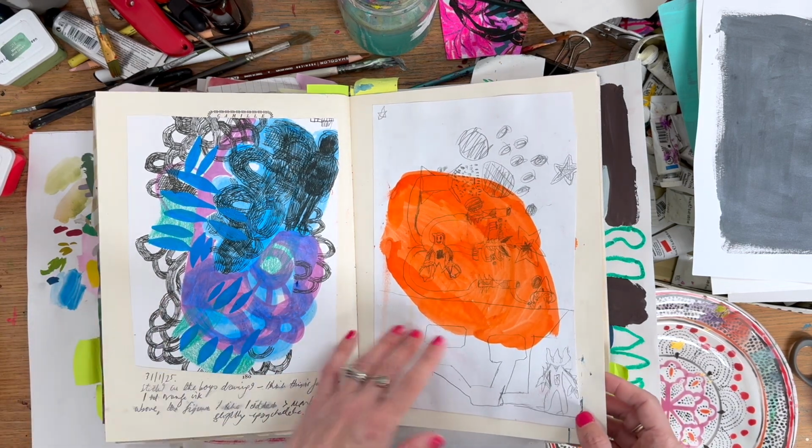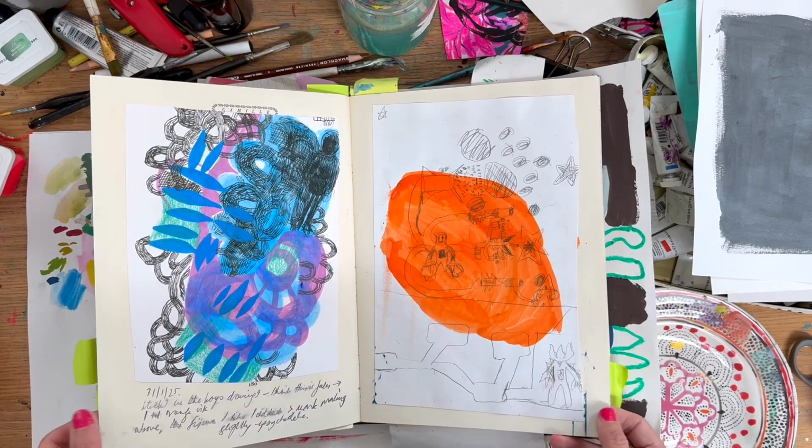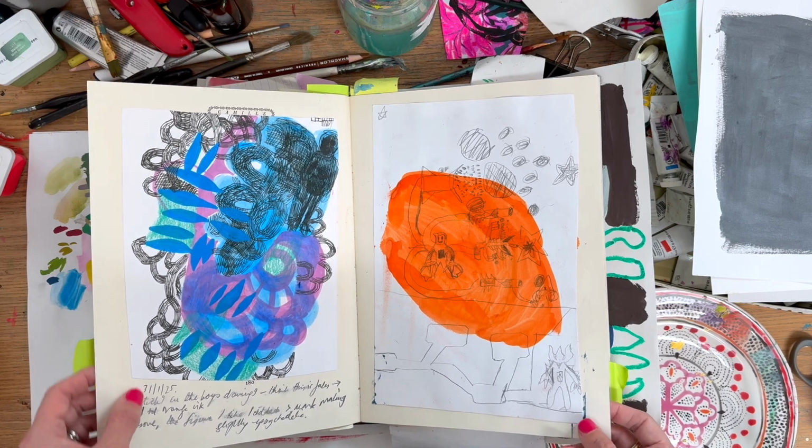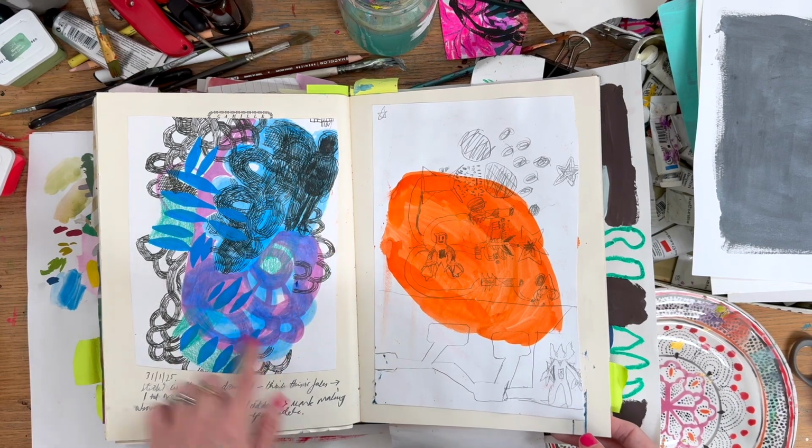So when I do find a fun sketch, they're like, oh, I don't want this anymore, mummy. These sketchbooks, I don't want to keep everything. But I'm keeping some stuff and then adding to them. So this is me adding.